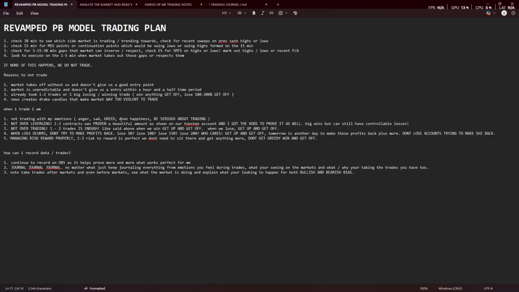So, my second thing is not over leveraging. When I was trading on the Lucid account just now, or at least last week, I was putting like 4, 6, 8. I think the highest I got was 10 contracts trying to win the account back, and that's nuts. That is nuts because I trade micros and minis. I'm not sitting there trading the NAS on a funded account. That's crazy. You're probably not gonna get too much out of it. But obviously, when I get up there, I'm looking to trade the NAS. You know what I mean?